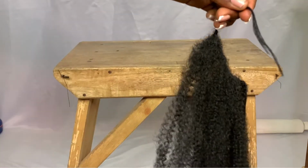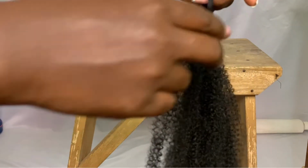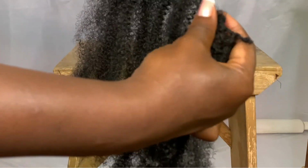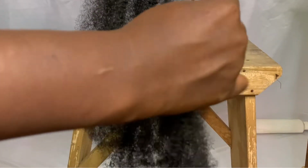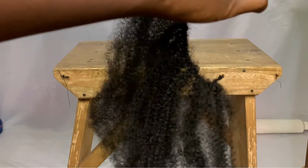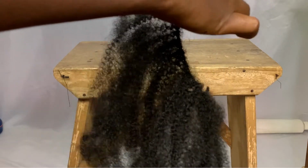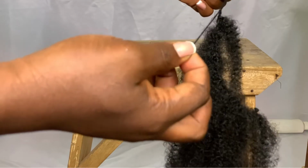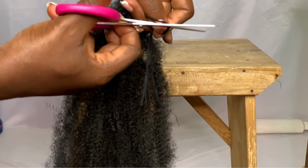I'm going to repeat the same process at the other end of the thread. Like so, I'm going to pull my hair to the end of the knot to secure it, to make sure it doesn't come out, to make sure everything is straight and flat. We don't want to see spaces. We want it to look nice and beautiful, like what you buy from Amazon and all those websites that sell clip-ins.